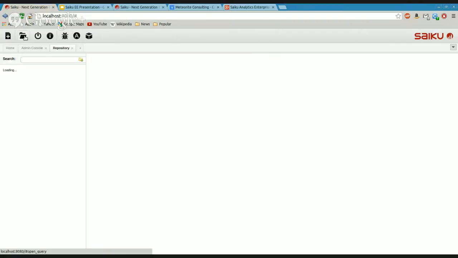And then if we look in the repository viewer, so before this would just look at the file system in Tomcat and return the directories and the folder structure within it. Now, obviously, it talks to the Jackrabbit repository.